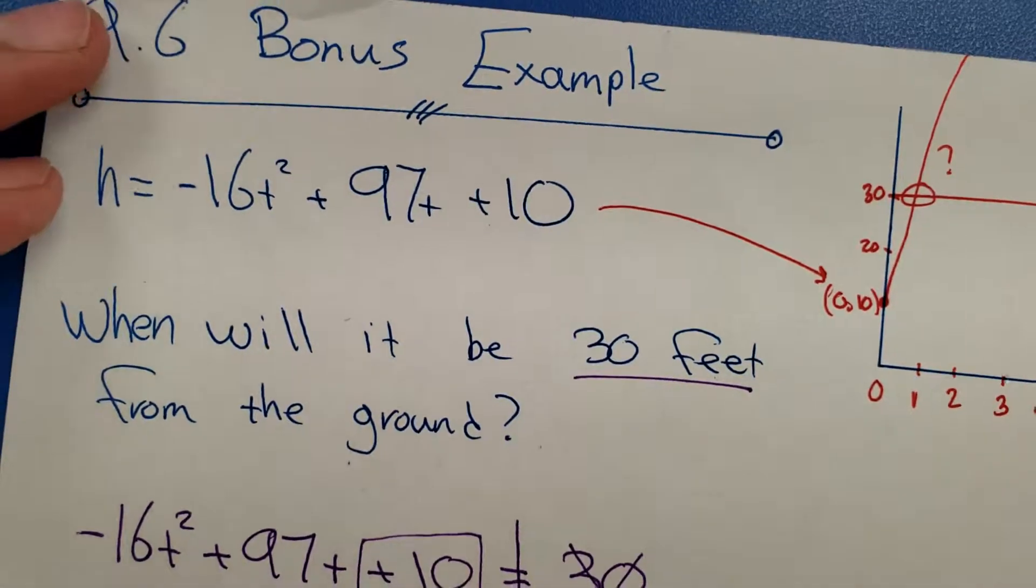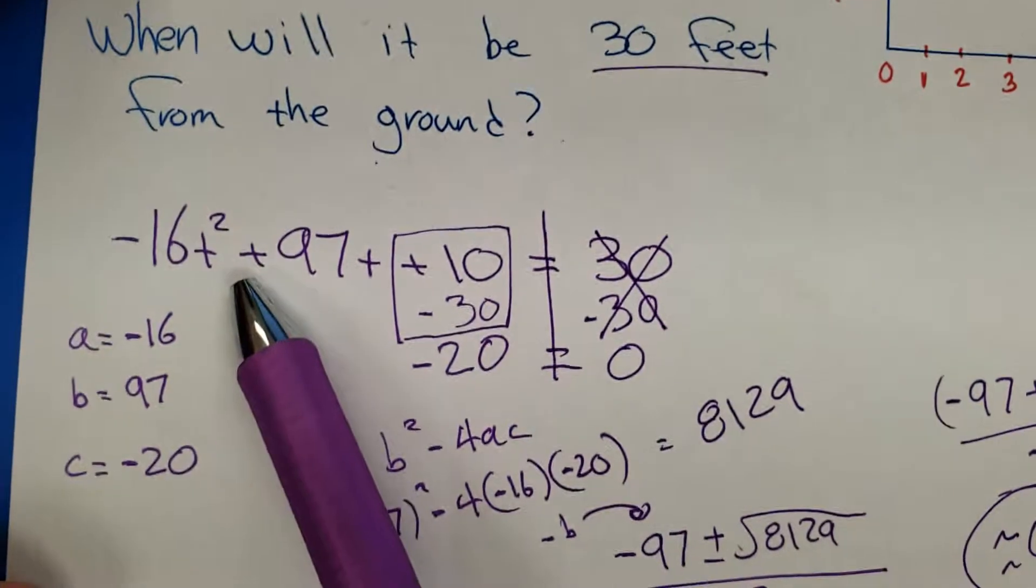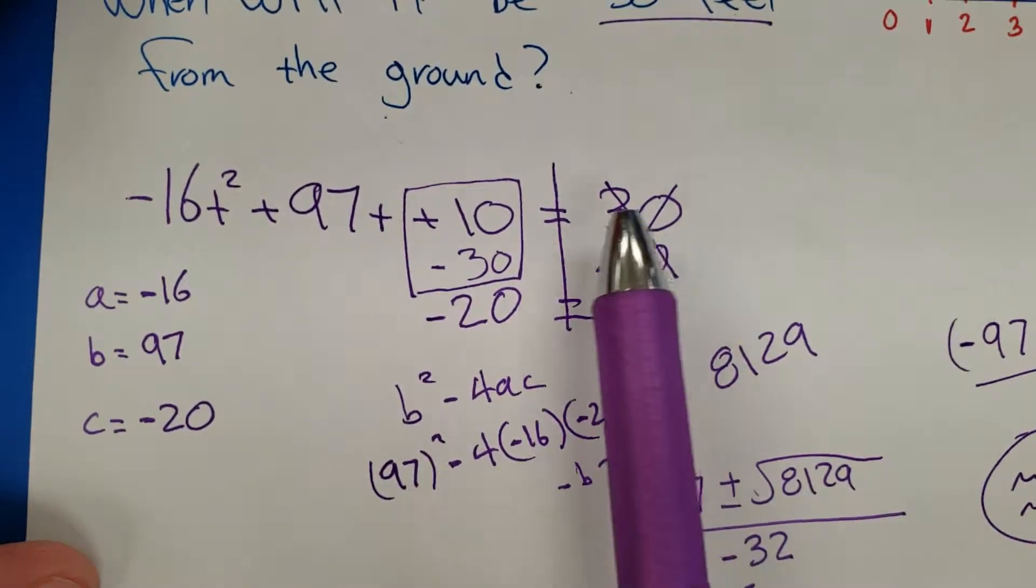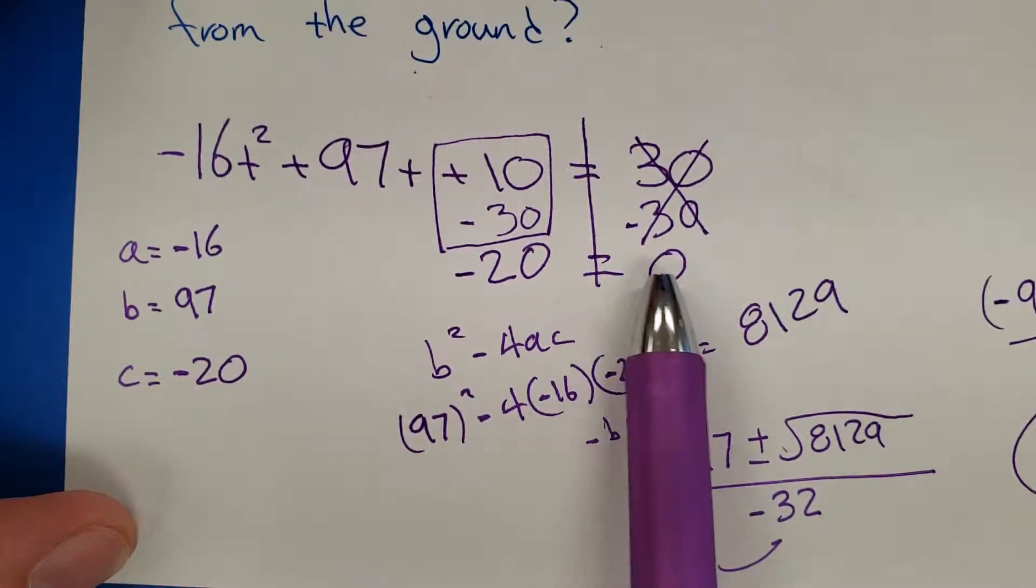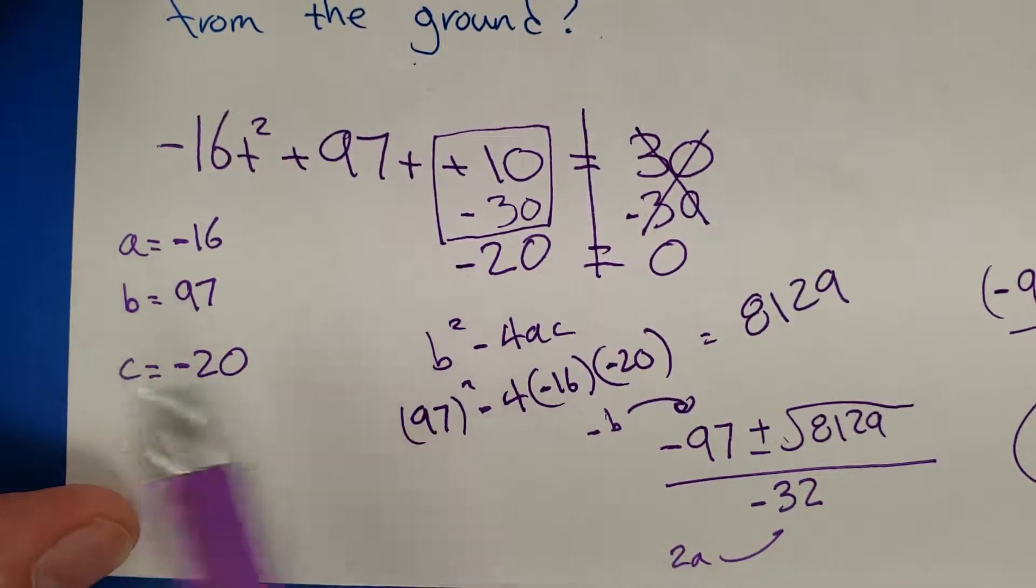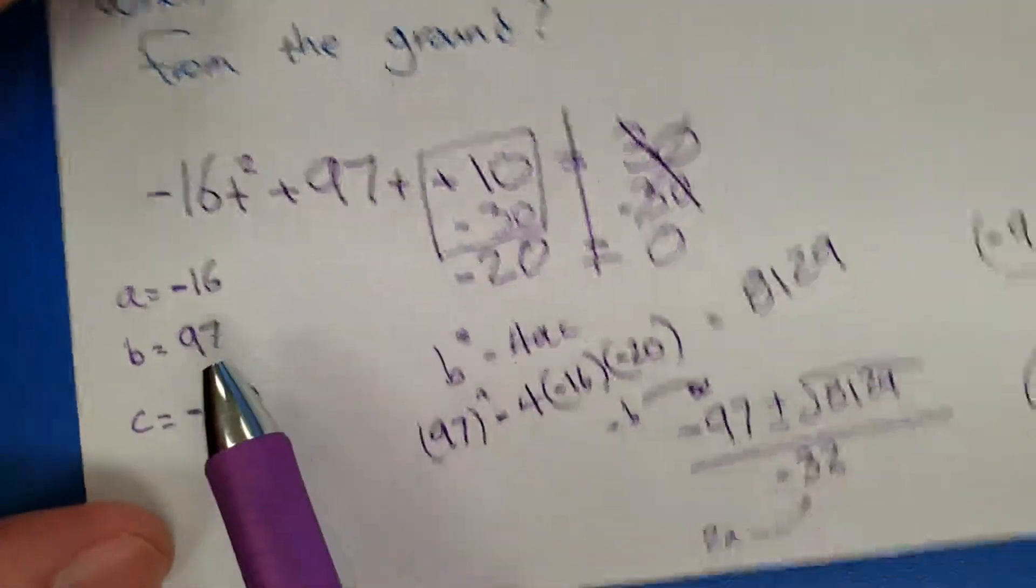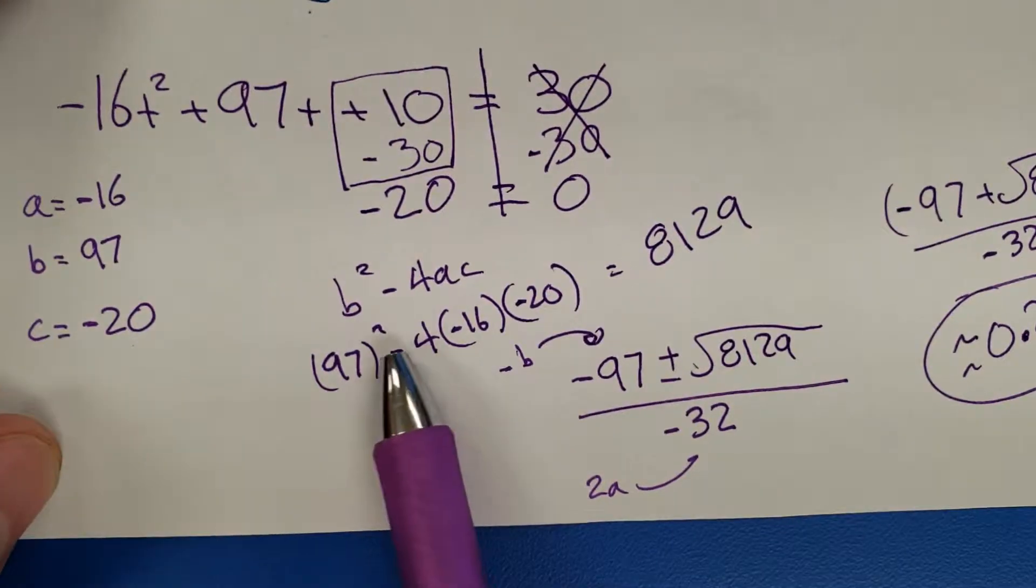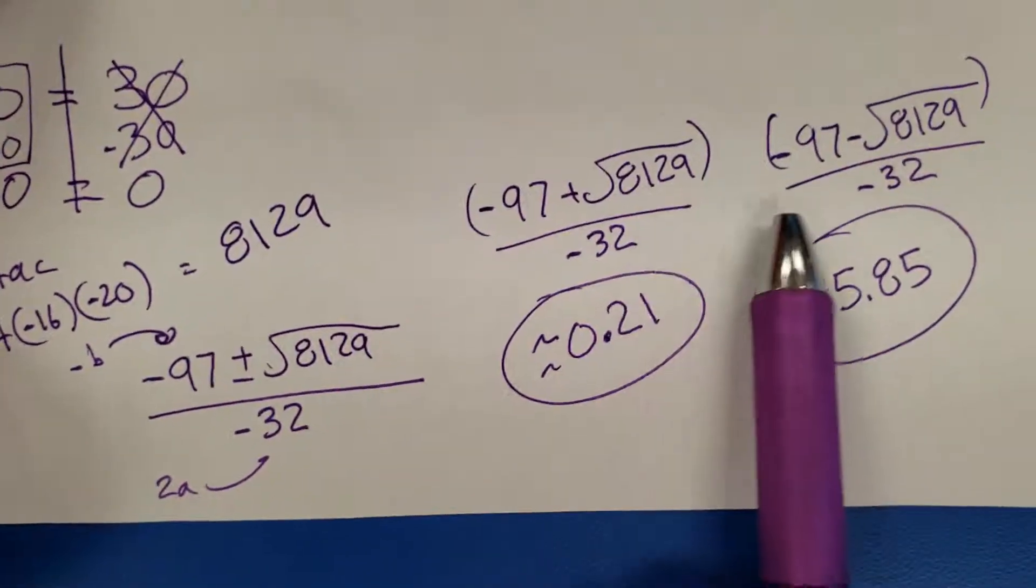So quick recap. Quick replay. We took the function, the gravity function, set it equal to 30. Then we got rid of it because you can't do the quadratic formula unless it's equal to 0. Got rid of the 30. Made a new C value. Do not use this one. Okay? New C value. Did the discriminant. Plugged the discriminant in. Basically, I took my time and I calculated very carefully. So most of this stuff is based off your ability to calculate things.